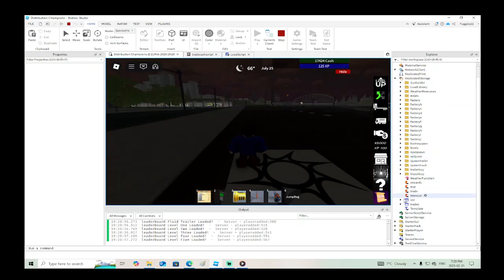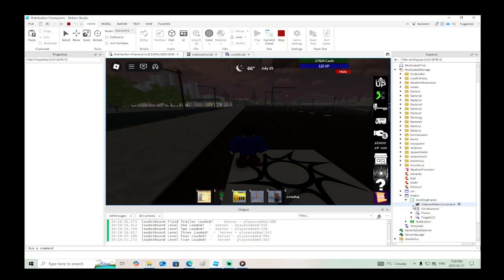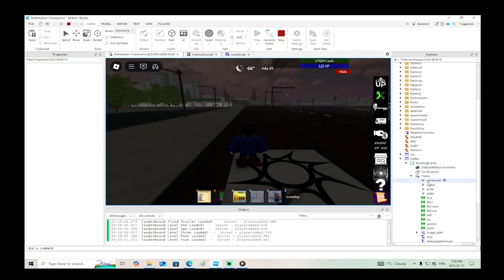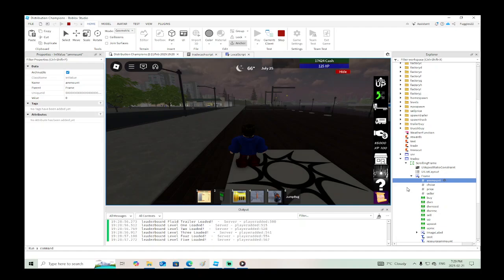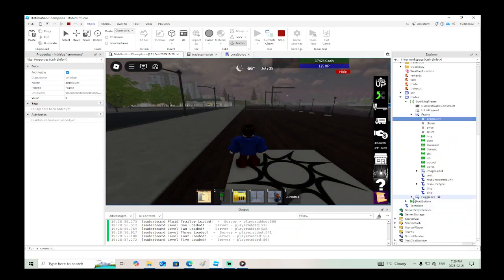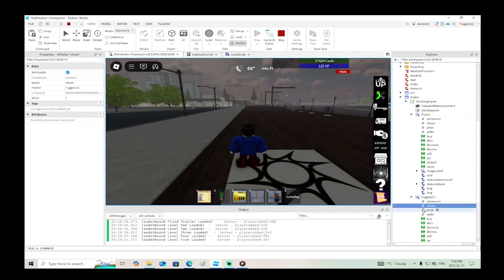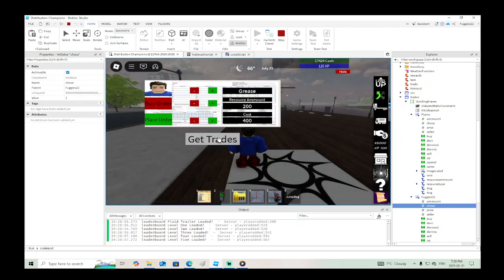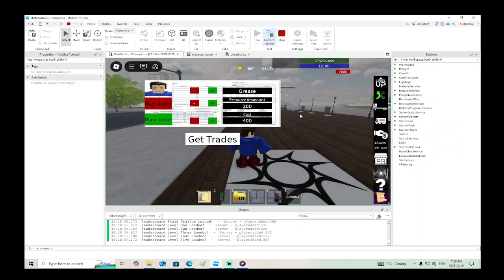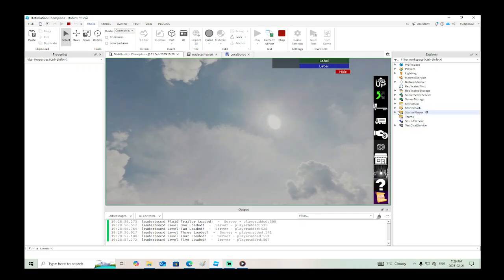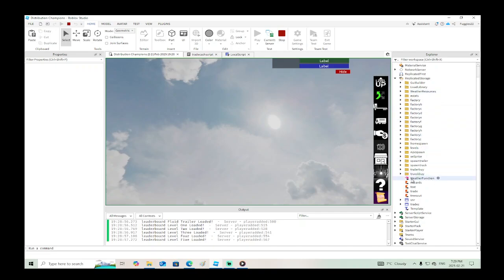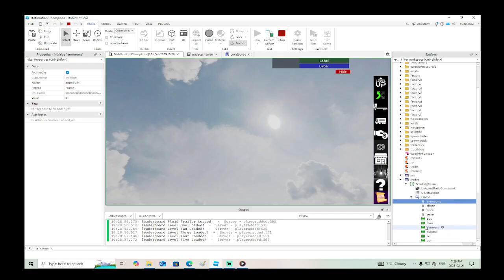So if we go to replicated storage, I know it's going to be trades, and we look at frame. No, it did not. But we have our frame there. It's just that it's local. If we go to the server side, no, it didn't change.